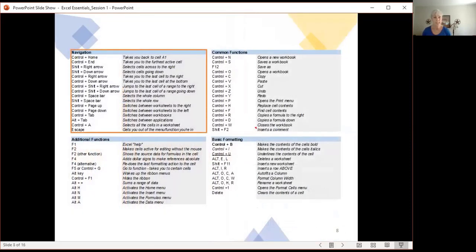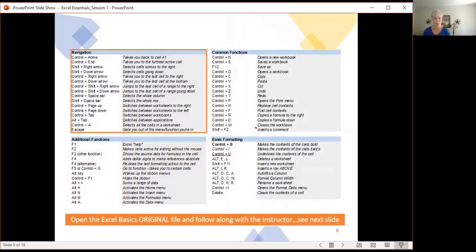Now, the shortcuts spreadsheet I sent you has 4 quadrants here, and we're going to start with that navigation quadrant at the top left. Control Home and Control End are really helpful to orient you before you do other actions within your spreadsheet. Hold the Control key at your bottom left, and then the Home key, which is kind of at the mid right, and that will take you to the topmost portion of your spreadsheet, cell A1. If you do Control and hold down End, you'll be at the bottom right portion of your spreadsheet. So you can navigate really quickly to the furthest points.